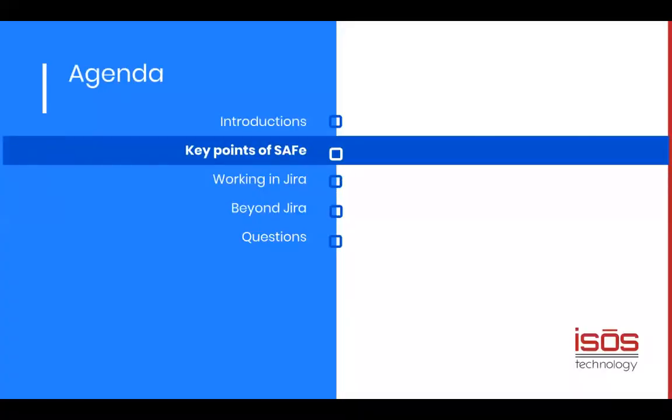So first we're going to be getting into the key points of SAFe. Basically, Bob is going to discuss at a very high level some SAFe concepts, the who, when, and how. That provides some foundation for what Tracy will be covering when she talks about the challenges the client encountered whenever they were using Jira as their SAFe tool and how ISO's helped them work through those challenges. As I noted a moment ago, you'll also see some screen captures through the presentation that emphasize some of the points that we're going over. And as Danny said, if you have questions going through this, please use the Zoom tool to raise those, and we'll be answering those at the end of the session. With that, I am going to go ahead and pass the ball over to Bob.